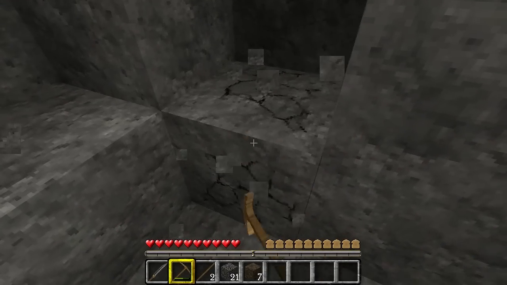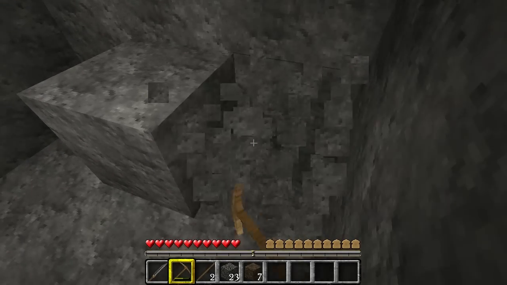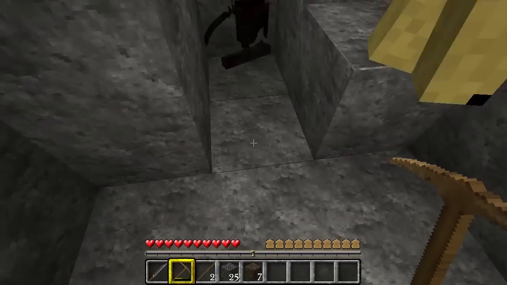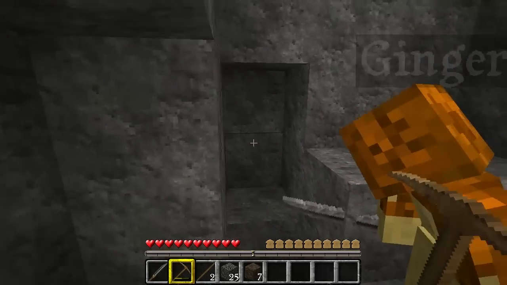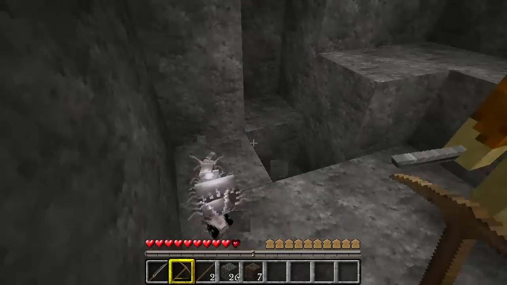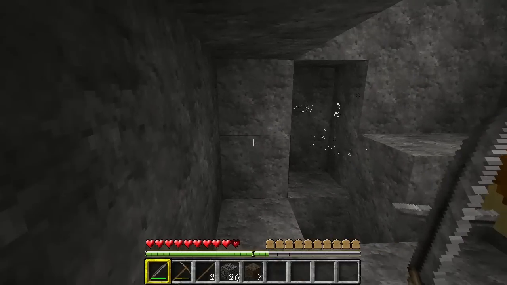This is suspenseful. I'm not sure as to the wisdom of this, but there you go. Okay, just dig down on this block right here that I'm standing on. I think we just have to keep digging down, because that guy's close. Yeah, I'm going to try digging into this wall. Oh! Oh! Just take a silverfish. He's dead.